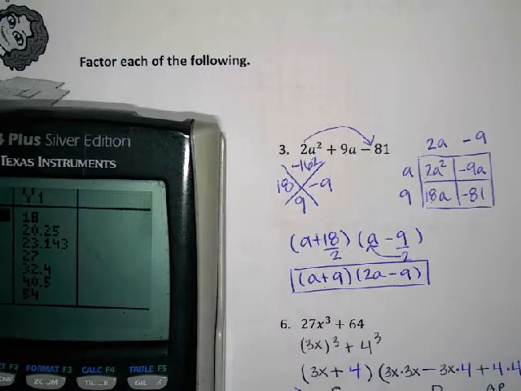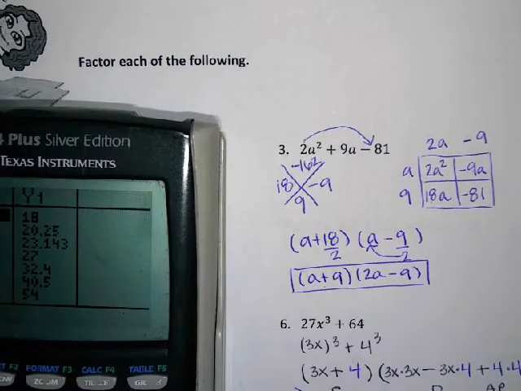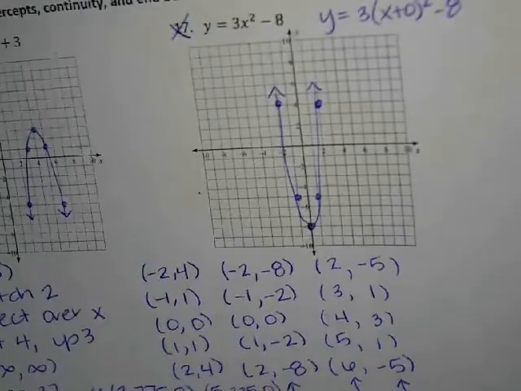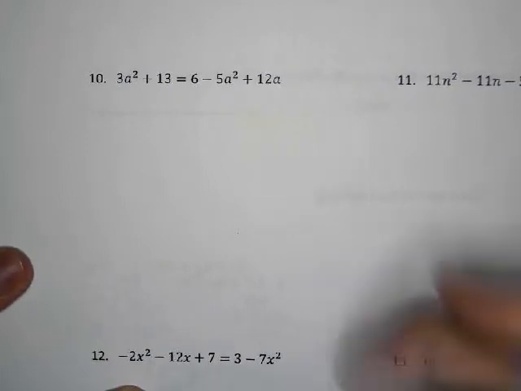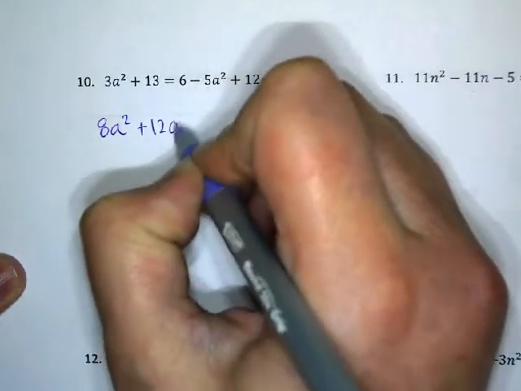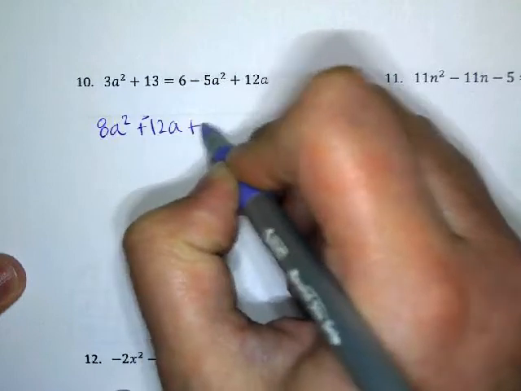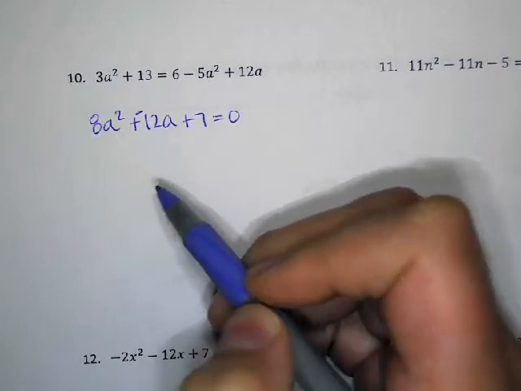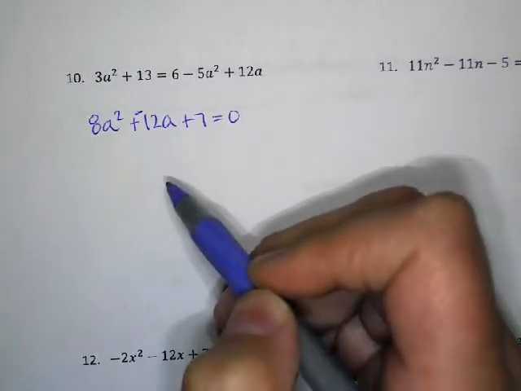We want to go through number 10. Okay. So a squared minus 12a plus 7 equals 0. They said in the directions to try to factor it if you could, and if you can't factor it, then to use the quadratic formula. That's what the directions said. So if we could factor it, this would be a slide divide problem. Well, I'll show you.